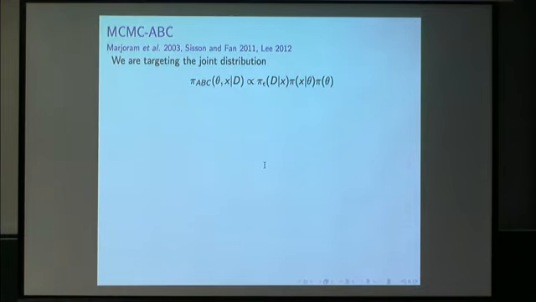What's the difficulty with doing this? The distribution we're targeting is this ABC approximation. I've written this in terms of a distribution over theta and x here. So x is the simulator output, these are data, theta is the parameter. I've written it in the joint space, so I don't have to marginalize out. It just makes the presentation slightly easier. So this target is the prior times the likelihood function, which we don't know, times the ABC acceptance kernel. That's what we're targeting here. If we want to do MCMC, Markov chain Monte Carlo, we have to describe a way of simulating a Markov chain such that the samples converge to being samples from this.